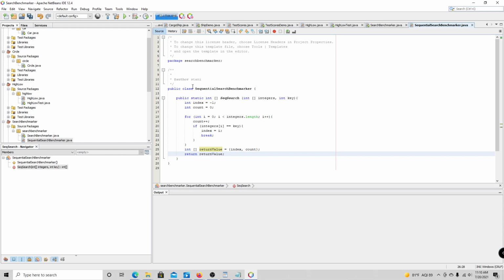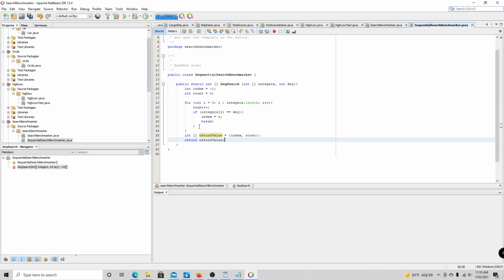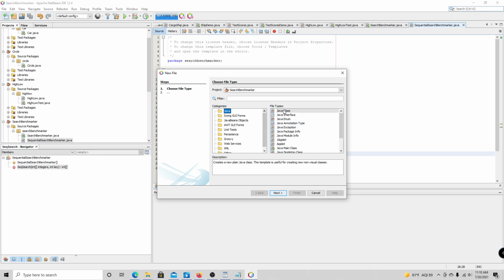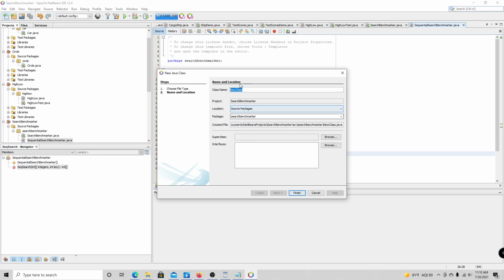Now we were also asked to do a binary search, so let's do our binary search. Let's save this. We create a new file, a Java class, and it's going to be called BinarySearch.